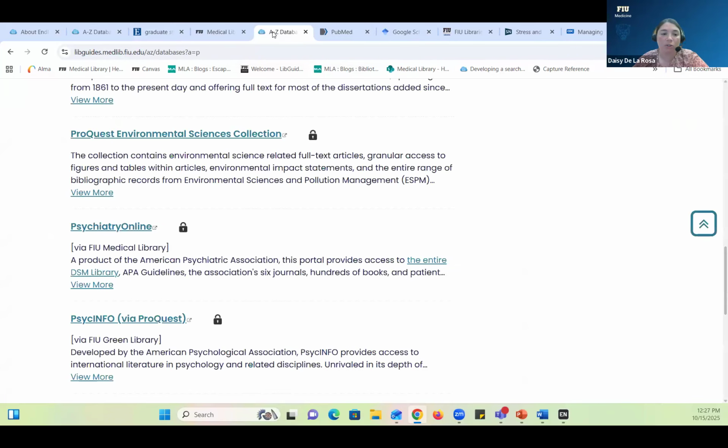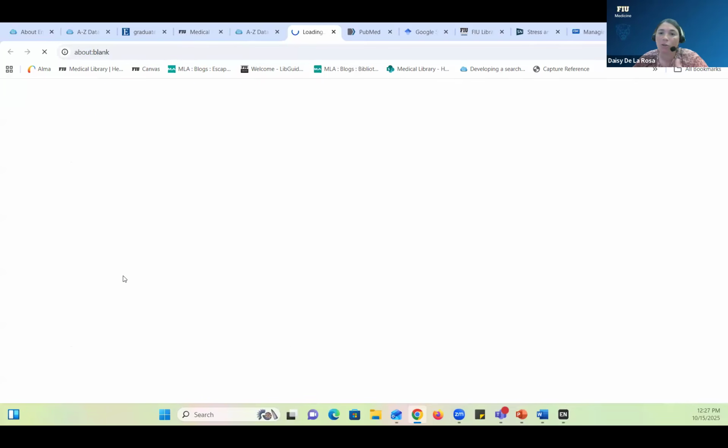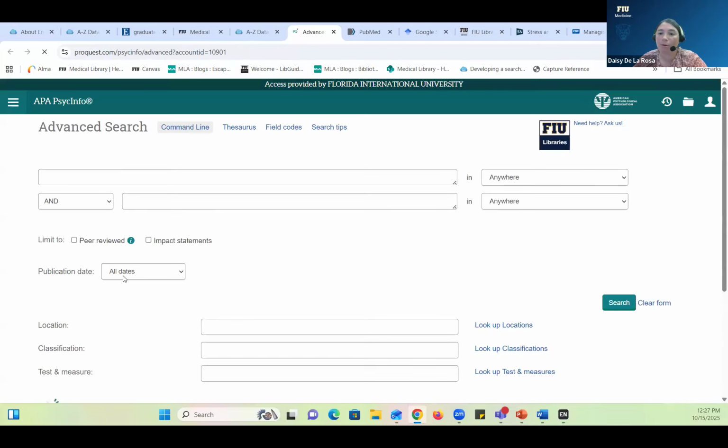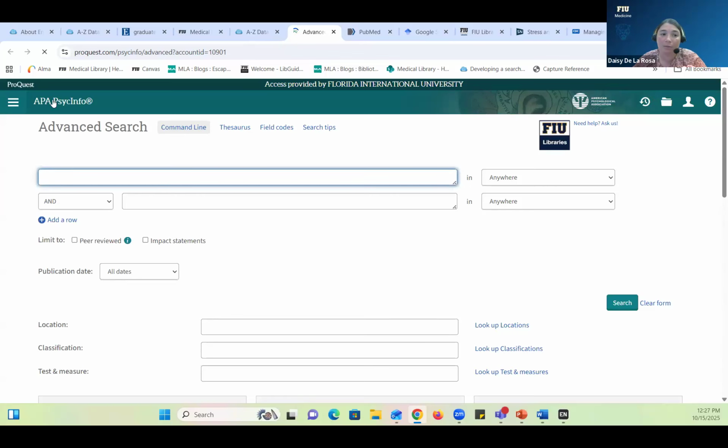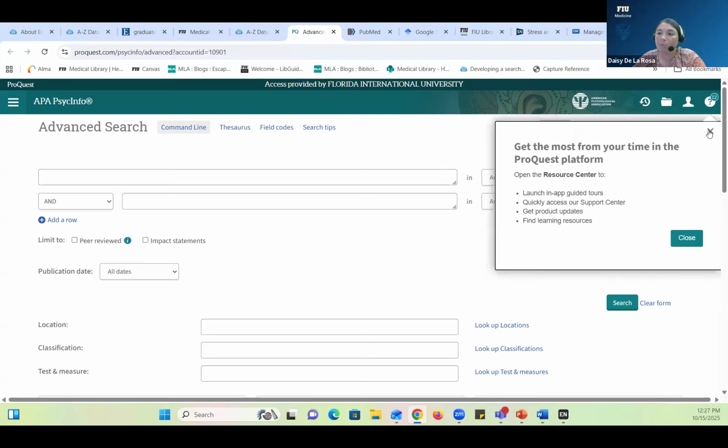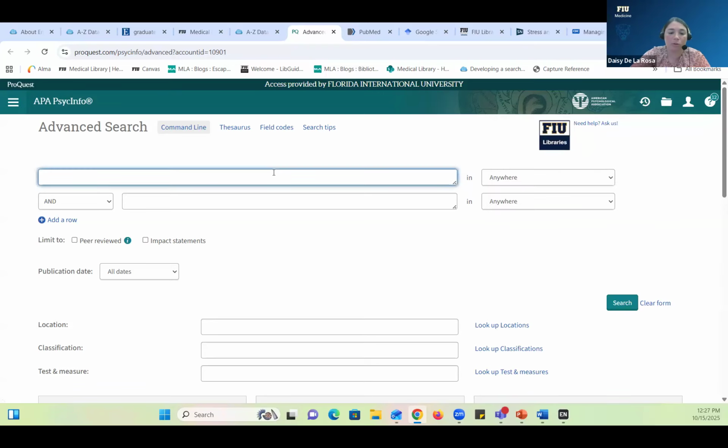The next one I wanted to show was a ProQuest database. So I'm going to show PsycInfo, but again, the FIU Libraries has several databases that live in the ProQuest platform. But it's basically the same process, right? So you do your search.